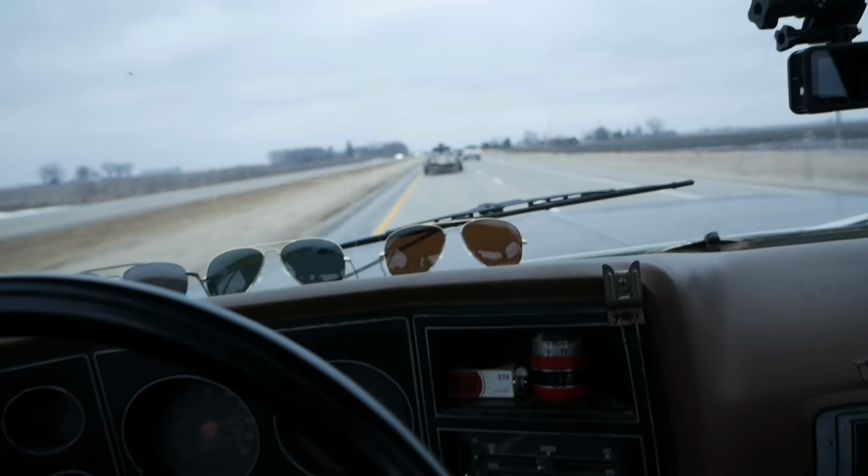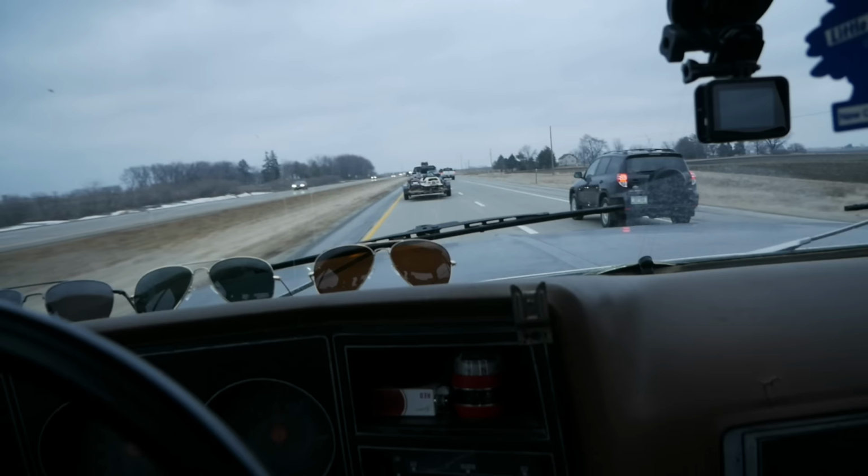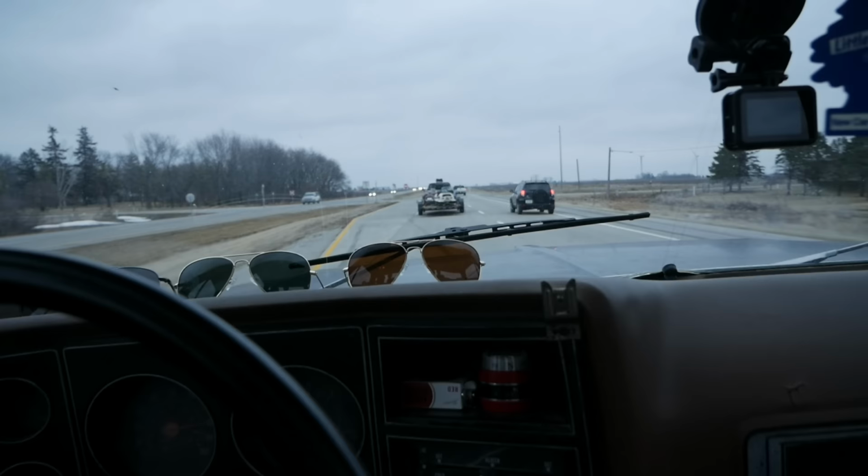So here's what we got going on, right? We got a surging issue. If I get on it, now we'll do it, of course. There it goes. See, the truck's lurching and jerking if I try to get on it. So I'm hoping fuel filter. We're going to pop that off in the shop at Kevin's and see what that does.